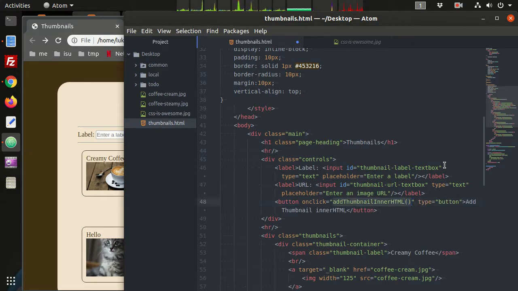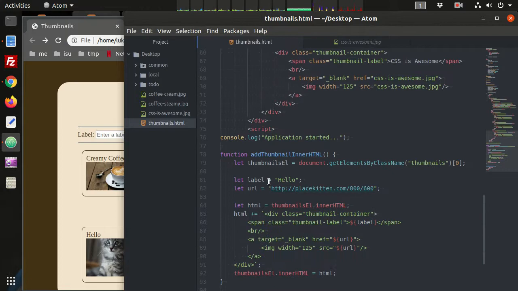So on click is the event handler. It's the click handler. So on this event, whatever the event is, this is a click event, we want to execute this JavaScript, right? So we always use a function and then call that function with no arguments. The only exception would be we can call it with the event argument, and we'll get into that later. But generally speaking, whenever you attach a click handler, you want to attach a function with no arguments and call that. Right, so we've created a button that's going to call add thumbnail in our HTML.